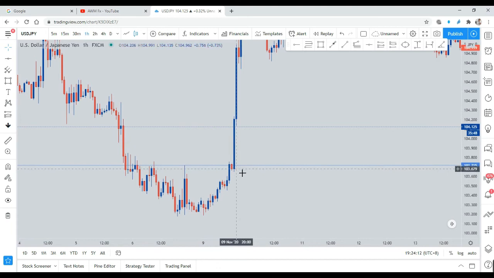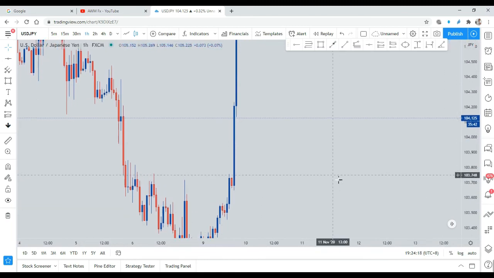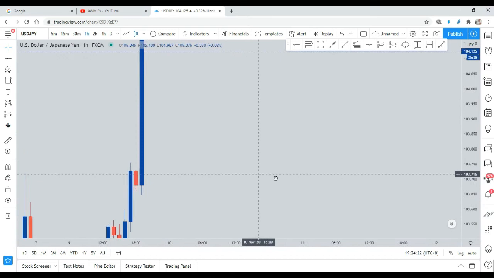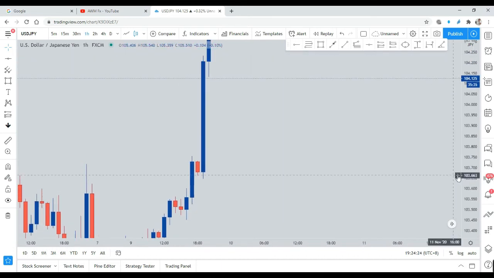And not only that, it forms a bullish engulfing. Okay, these two candles over here are a bullish engulfing. Of course, this is very obvious. This blue candle engulfs everything from this small red candle, even from the shadow to the body. So this is qualified for a bullish engulfing.